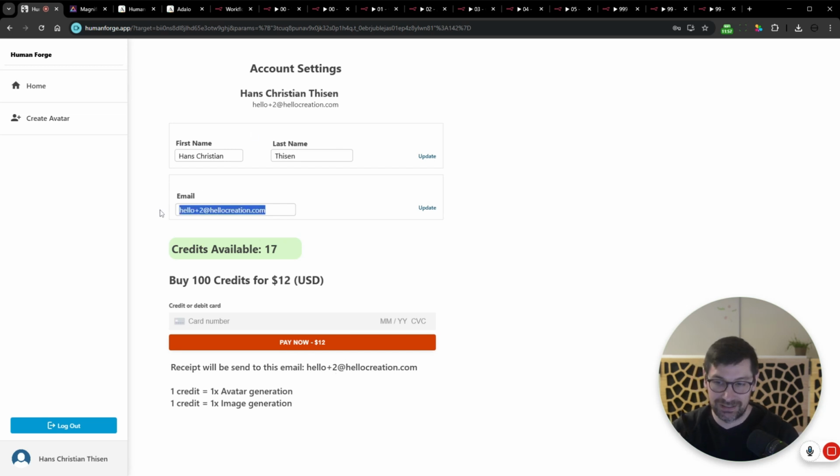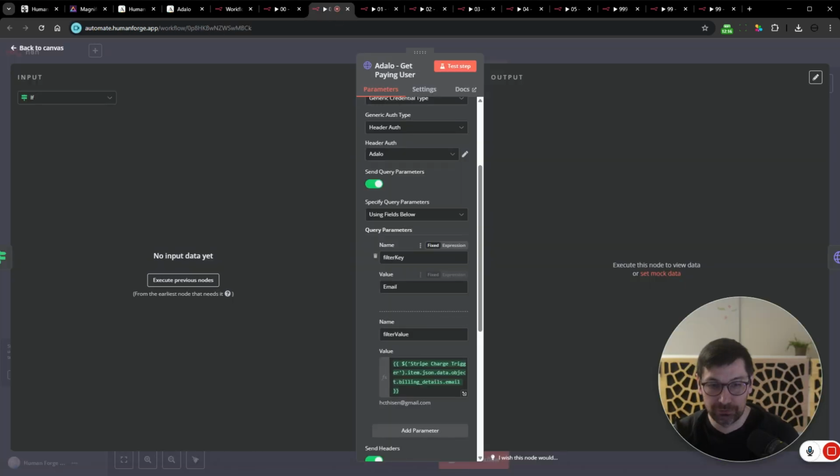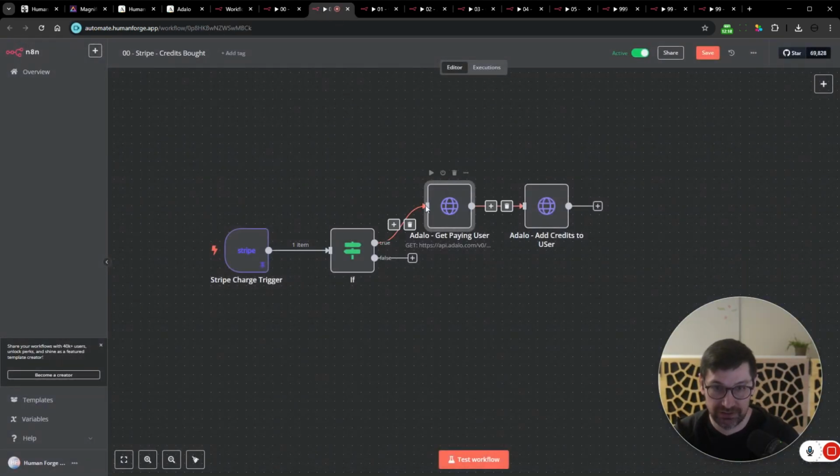So we're linking stuff, hard coding stuff together here, meaning that when the user types in their credit card number, says pay, it will take this email and use that. And on the back end, we will find that user in this node here.